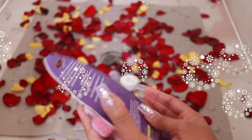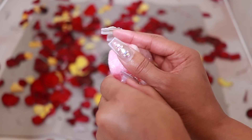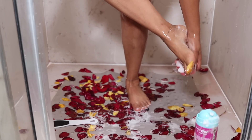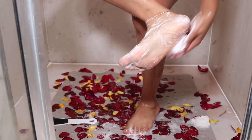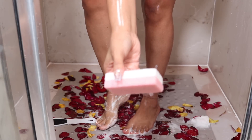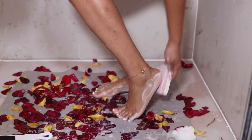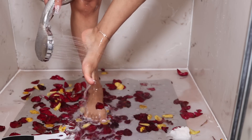For the feet, I have this Peddi Scrub Foot Buffer — it lasts for up to 10 washes and has soap on it, so you can massage your feet with it. The scrub sponge portion helps to further soften and cleanse your feet. After that, while the product is still on my skin, I like to take this pumice stone and buff away at the dead skin. This is great for in-between pedicures — I do this at least two to three times a week.